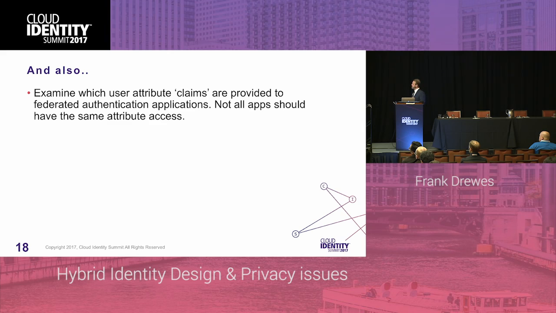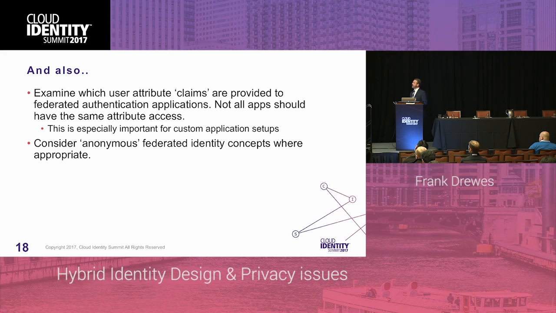So some other concepts here, we're going to roll through these pretty quickly. When you look at cloud directories, one of the things you can configure with them is what attributes get sent to a particular application. Typically, these are, in federation technology, known as claims, right? And so a really important concept is not all applications need or even should have the same data, especially for a lot of the applications that people write themselves.